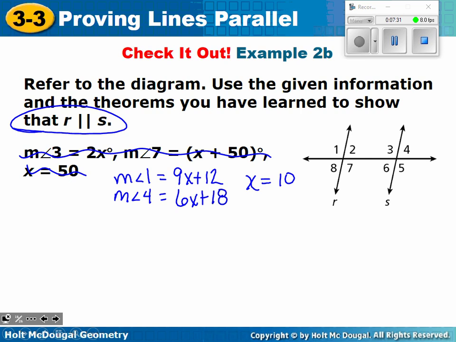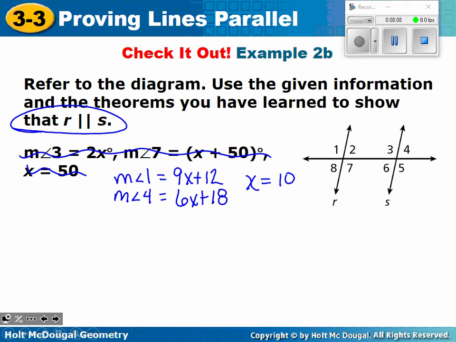And we want to add these. So what we're really doing is we're adding angle 4 to the left, but instead of writing angle 4 over here, we're writing what angle 4 is equal to, which is 78. If we add something to the left and we add something to the right, what is that called? The addition property of equality. But it's going to look a little different because instead of writing measure angle 1 plus measure angle 4 equals 102 plus measure angle 4, we're just going to put plus 78.